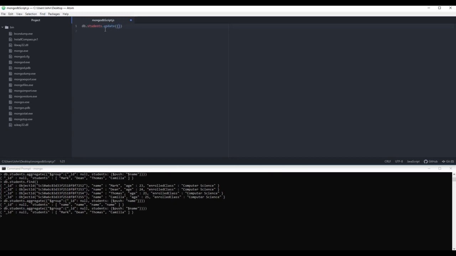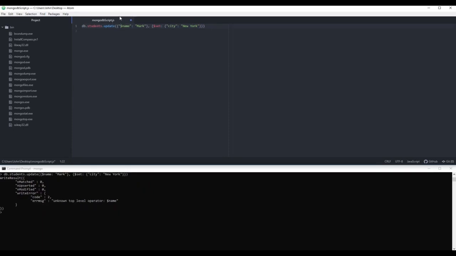And then what we're going to do is say, for the field name, which is the name value here, for the name with the value of Mark, which is the first student, then we say $set, and then we say city, and that should be a new field, so it will be added on like the age, enroll, class, and name fields, and the value for the student Mark in the field city should be New York, like so.